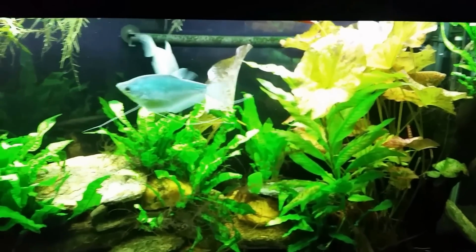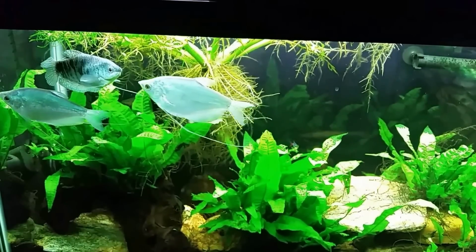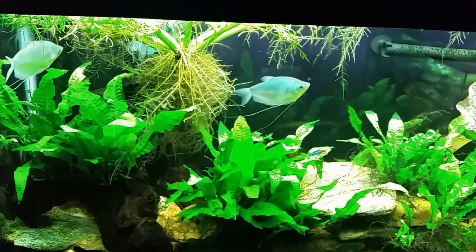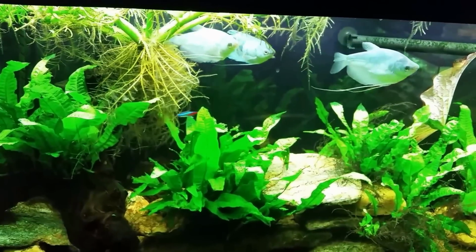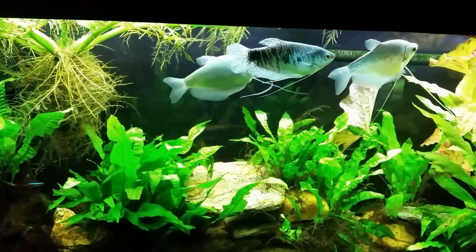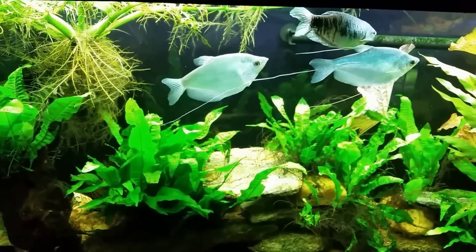But again, we're getting out of control, so I think I'm going to cut back on the plant nutrients. I think I've sorted out what my issue is, and the issue is basically right there, my 3 gouramis. See, they're doing it right now. As we stand here and talk, they're moving in and munching away on the roots. I've always said, if you're going to have gouramis in the tank and you're going to have a planted tank, you're just going to have to deal with the fact that you're going to get damage to your plants. It's kind of like a garden and butterflies. If you like butterflies, you better be willing to accept that some caterpillars are going to eat some of your plants. If you don't want caterpillars eating your plants, don't expect to see any butterflies. So if I like having gouramis in my planted tank, I better expect to see my plants get munched on a little bit. Otherwise, I need to get the gouramis out of the tank or get the plants out of the tank. That's just the way it's going to work.